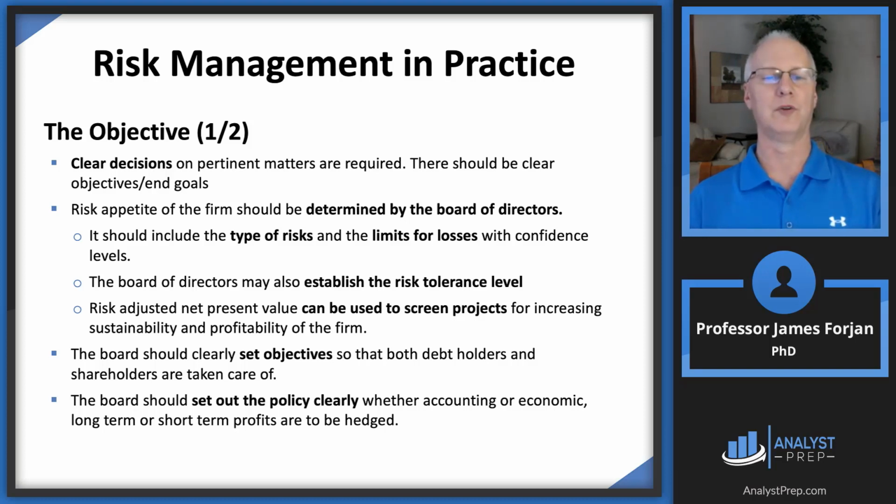All right, so the board clearly sets objectives, so both the bondholders and the shareholders are going to receive their promised payments. Remember, the bondholders receive a promise to receive interest and principal. Shareholders receive a promise to receive maybe dividends if we're successful and maybe capital gains if the business is successful.